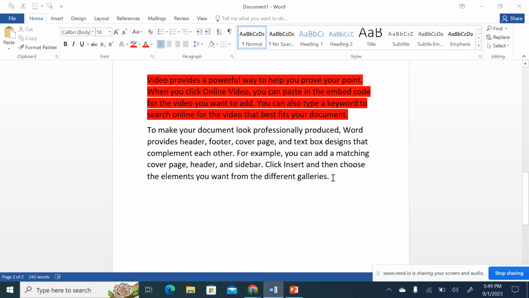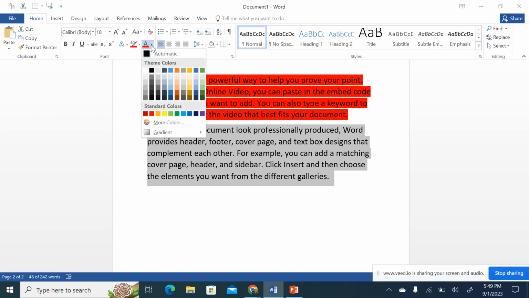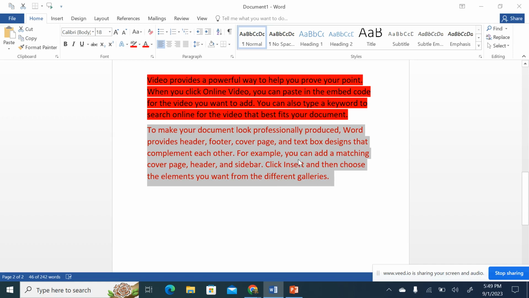Now look, if I select this one and apply the font color, maybe I choose red. You can see the background color in the second paragraph is not affected. Only the characters in that very paragraph are affected. I hope you can catch the differences between these two paragraphs. So this one we call text highlight color, this one we call font color. I hope you can see that.